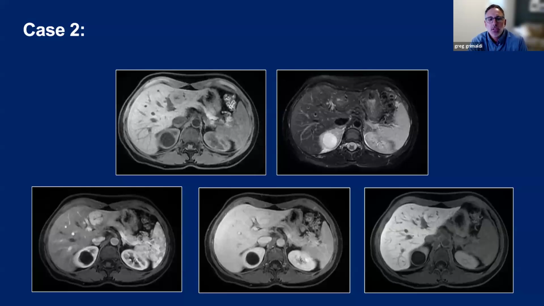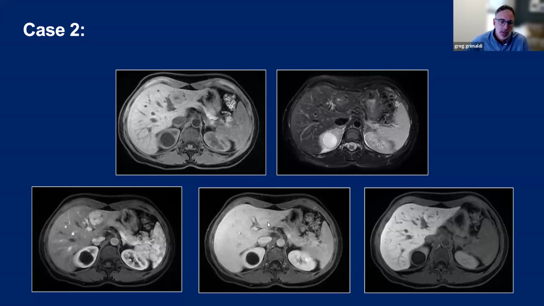If you see a lesion that's very similar to background liver at T1 and T2, you should really lump and chunk and think about things of hepatocellular origin like FNH, adenoma, HCC. And so we look at its enhancement pattern. This lesion homogeneously enhances, homogeneously hypervascular. At portal venous phase, it blends with the background liver.